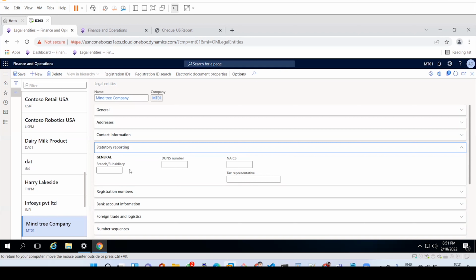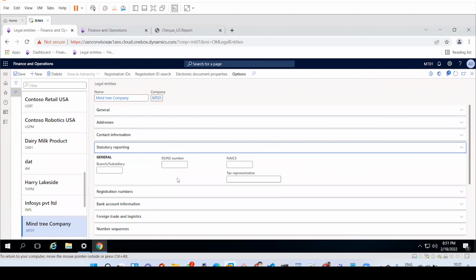So if you have that information, please maintain it here. Otherwise, you can ignore it. See, these are all details you will not maintain on your own. Please try to remember, the client will provide you these details. This is my company name. This is the company code I require. This is the address. This is the contact information. If they give you this much detail, you need to maintain it, as we have done previously.